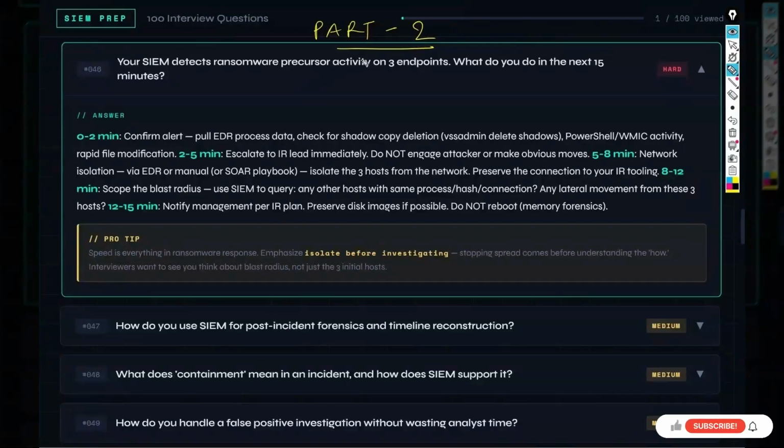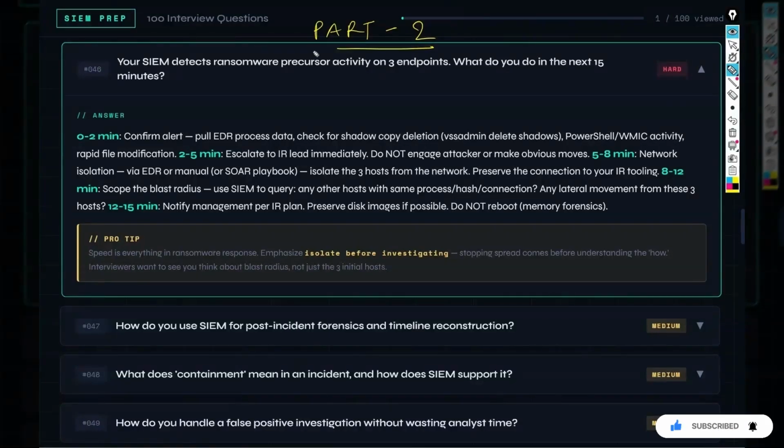So in part 1, we covered the fundamentals: how the SIEM works, log management, detection rules, and real-world threat detection like brute force attacks, Kerberoasting, and C2 beaconing. But now we are going deeper, and in this part we are tackling the advanced interview questions that companies ask when they want to know if you can actually think like a SOC analyst. So things like complex detection strategies, incident response scenarios, SIEM architecture decisions, and real investigation workflow. If you want to move from knowing SIEM to actually working in a SOC, this is the part you don't want to miss.